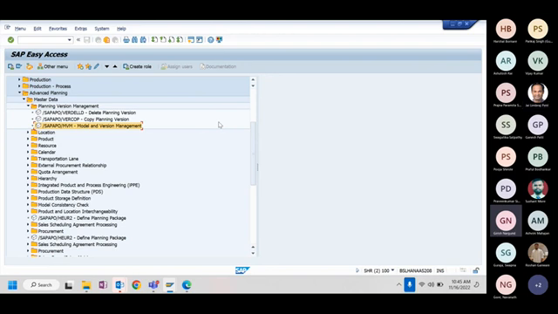But here it looks like if you define a particular model and version, all the data goes into that particular combination of model and version. Is that right?